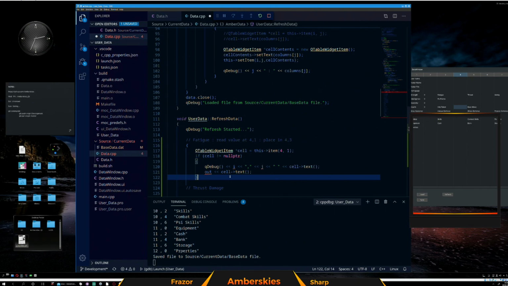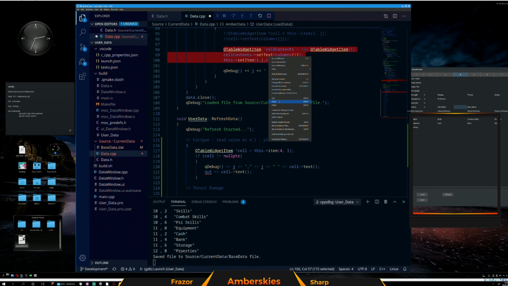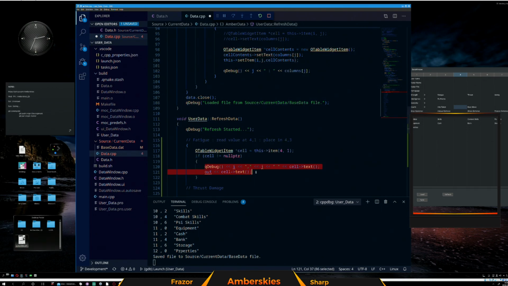If cell equals a null pointer, just skip, because it won't work. Now we need this. And that writes over that.